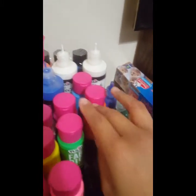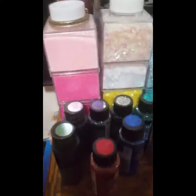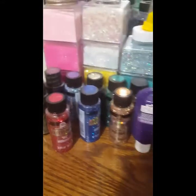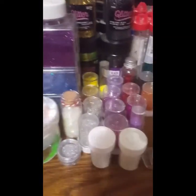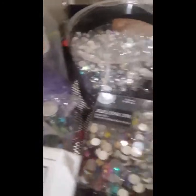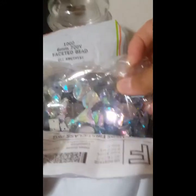Moving on to my glitters — I'm not obsessed with glitters, so you're going to see all my loose glitters, fabric glitters. I use them for everything — purses, shoes, glasses, whatever, dolls. Over here are my gems that you can glue on. I bought them from craft stores and I got these sew-on crystals — they're gorgeous.